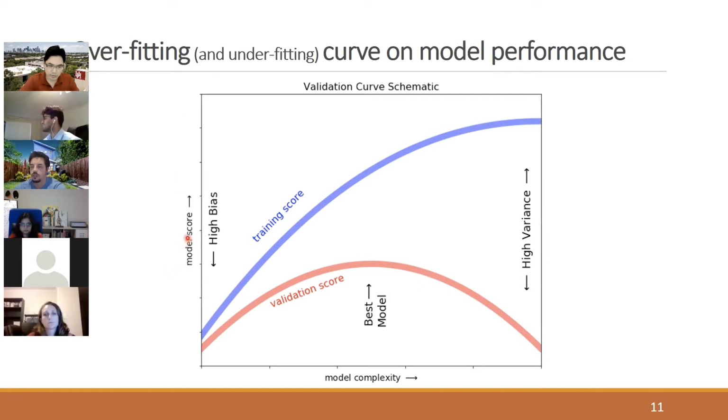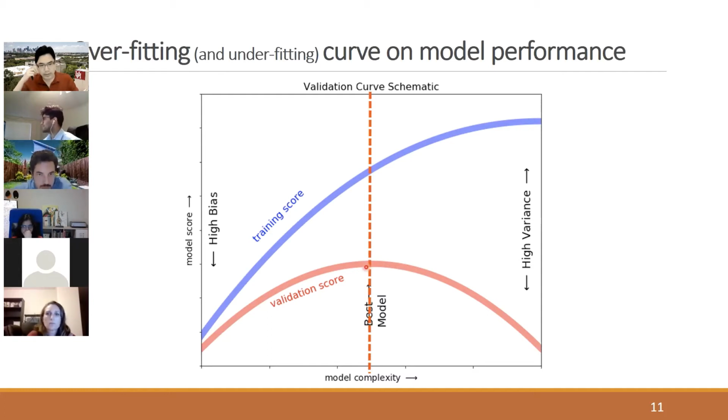The model score is typically accuracy, or maybe the AUC, ROC quantity. It's the point of model complexity that makes the highest level of validation set performance. So that's where the best model is found, by using this curve.